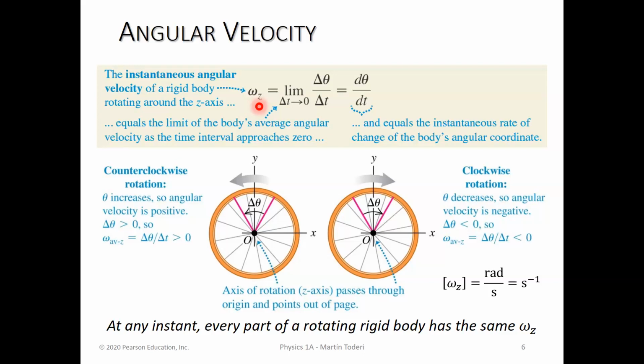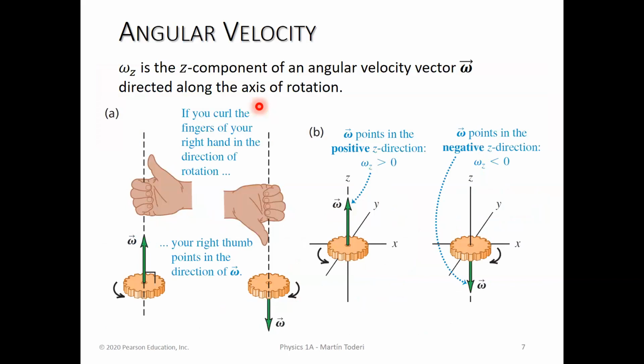So as we had before, the velocity is a vector, right? So it tells you the direction in which the motion is taking place, besides the actual speed, the modulus of that vector. So we have the same thing with the angular velocity. And in this case, it will be given by the rule of the right hand. So this omega that we calculated before is a z component of an angular velocity vector directed along the axis of the rotation.